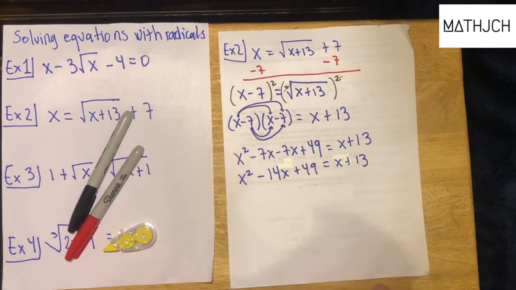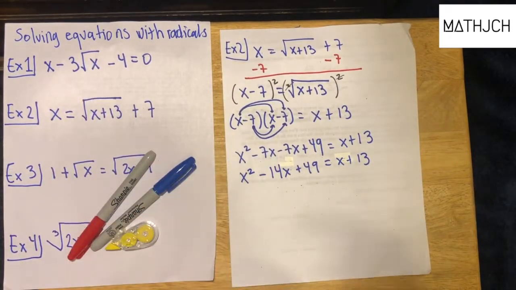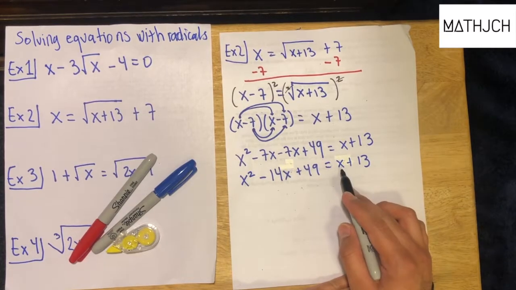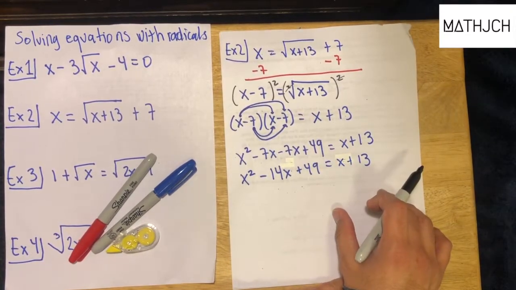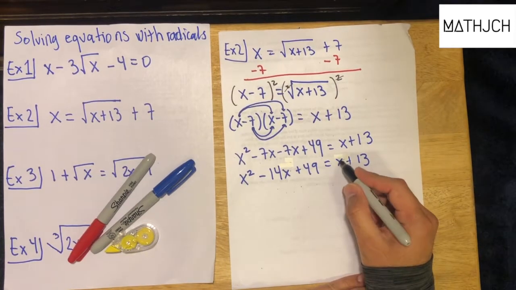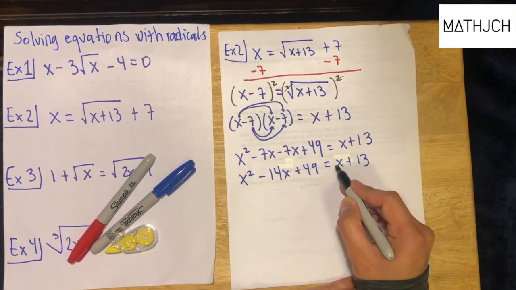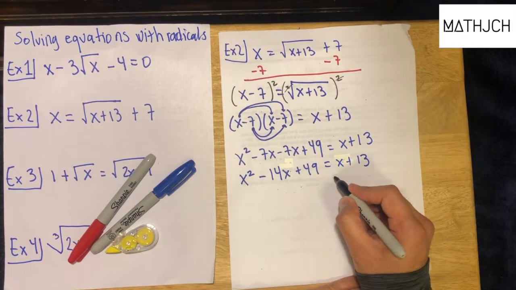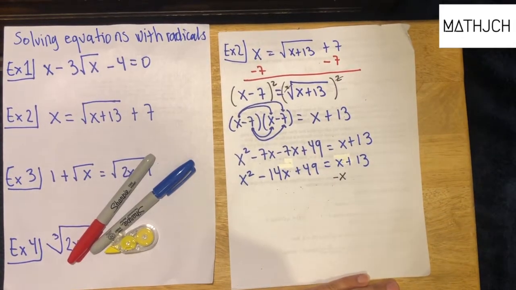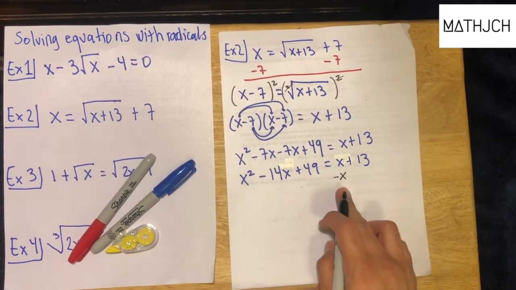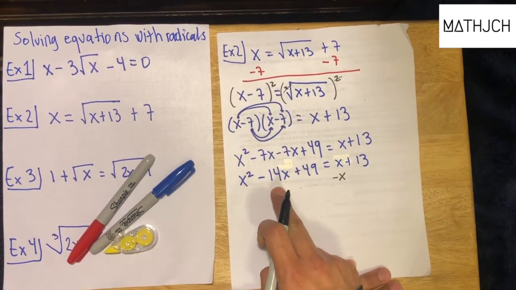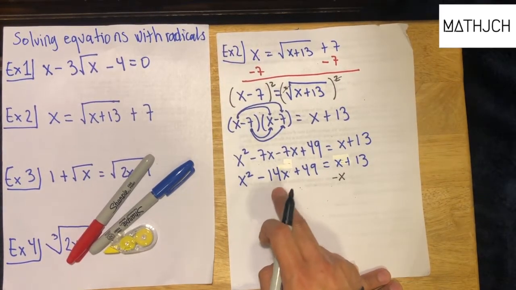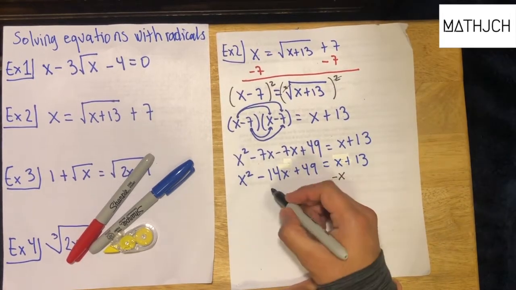So let's start moving things around. We are going to move x plus 13 into the left side in order to leave the right side equal to 0. So let's move x. Notice that it is positive, so when we move it, it's going to be negative. And it's going to combine with the term from the other side that also has an x, which is negative 14x, because they are both like terms.